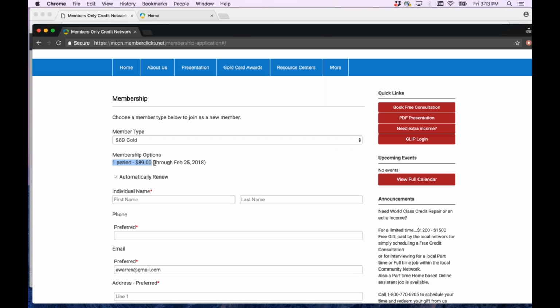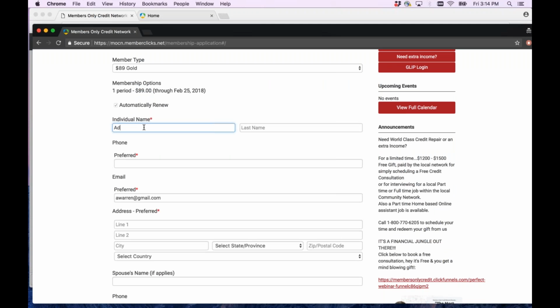My next expiration date, say that again? That's actually 1 month. Oh, I'm sorry, yes, and that's exactly why we don't say 1 year membership options, because a period can be defined as different time amounts. So it would be 1 month. My expiration date would be February 28th, which is 1 month from today. Right. And the automatic renew button is already checked, and we cannot uncheck it. Which is great.